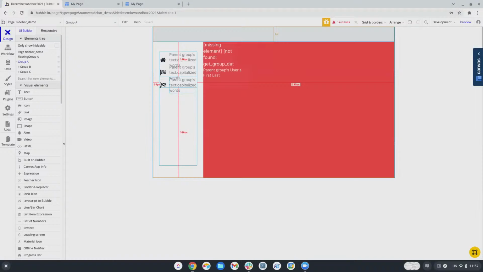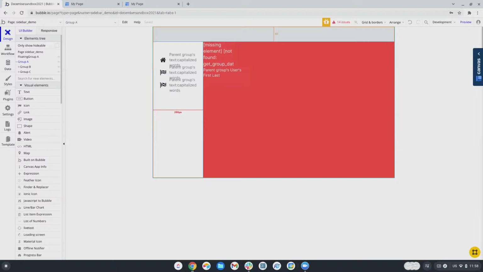So it buys you page speed and it buys you editor speed. Because if I put a whole bunch of elements on this page, eventually you'll notice that things get much, much slower. Ben might be able to attest to that. Double the speed. Yeah, it takes a long time to load everything.